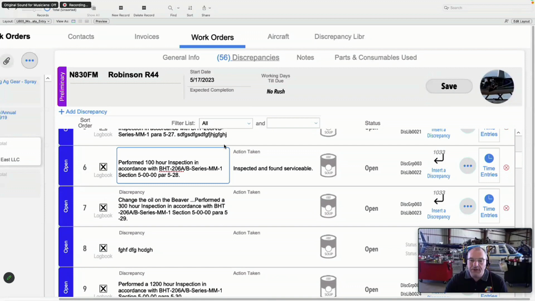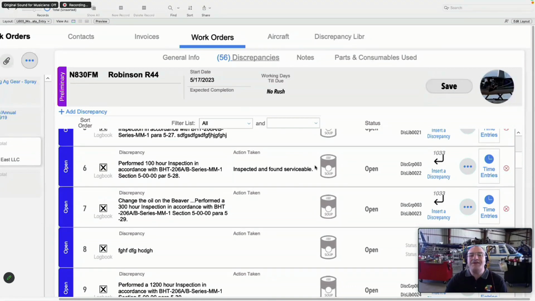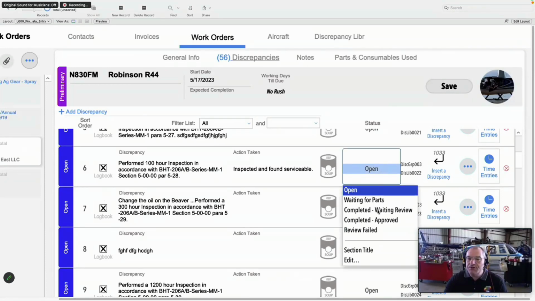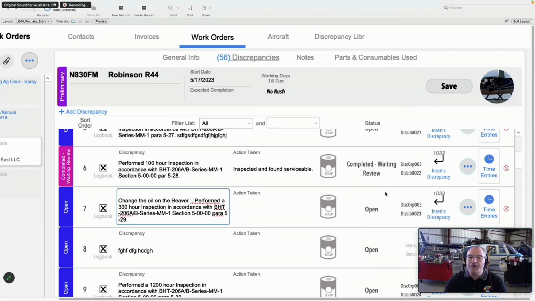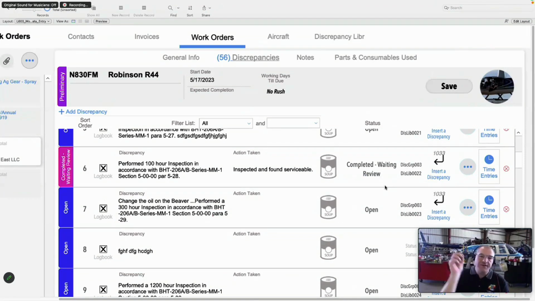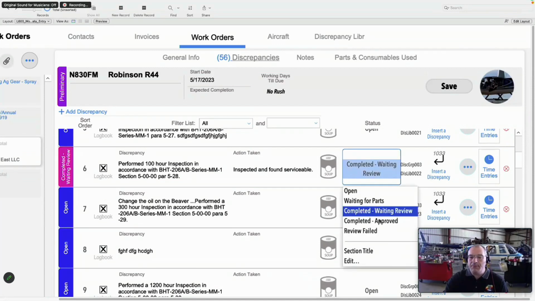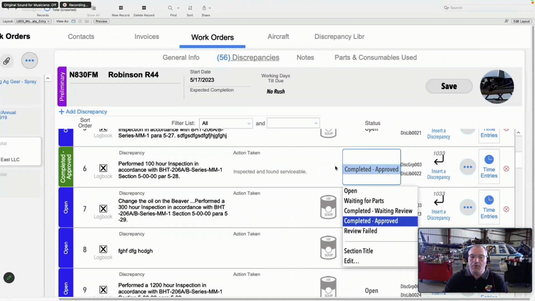And so, the indicators pop up automatically, so they don't have to type it. They just select high traffic items as rapidly as possible. If they change the status to completed awaiting approval, that means that they think it's done, and then the person above them needs to come and certify and sign off on it, right? And then once that happens, you don't want it changing anymore, and we get rid of the can.